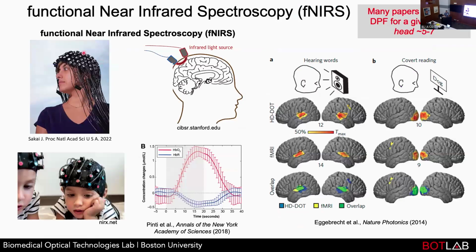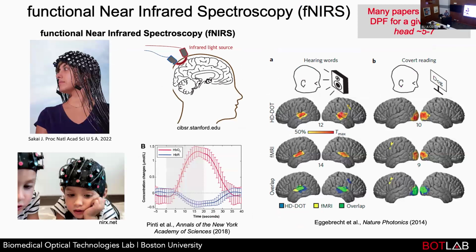but used all the time for fNIRS, where we have these optodes on the head or a collection of optodes, and we look at changes in oxy and deoxyhemoglobin that tell us about functional activation. And folks looking in this area are typically less interested in knowing the absolute optical properties and more interested in knowing where the functional activation is occurring.